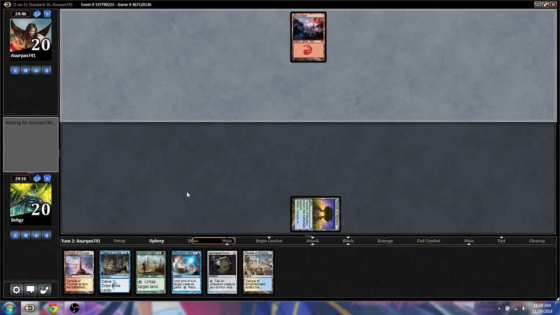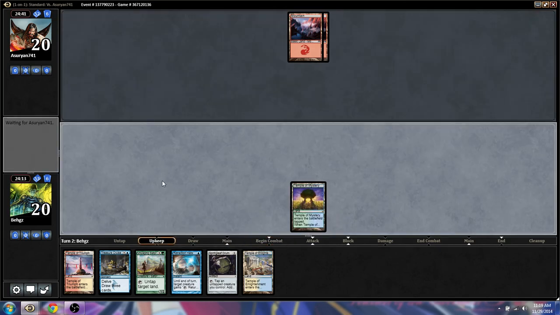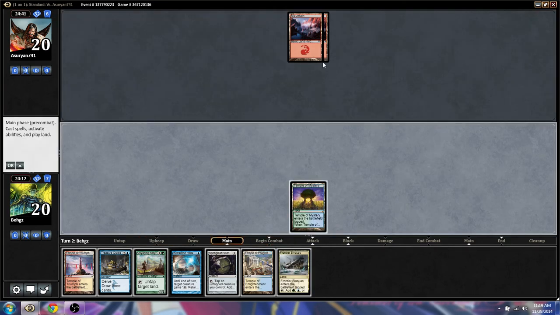Looking good. Our opponent played a singular Mountain, and now another Mountain. Looks like he can't do anything with that. That's pretty good for us, because usually just one Mountain's enough to get the job done for some of those decks, like Boros Aggro and just mono red. Red deck wins.